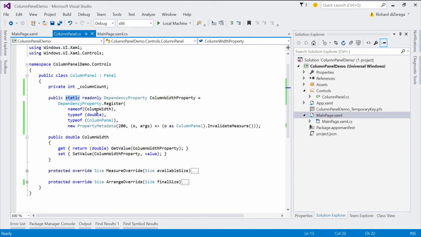And there are a number of different properties within the dependency property definition that we supply. For example, here we're providing a shorthand name for the dependency property. We're using the new C# nameof to say we don't have to have a magic string for column width. Right, don't want a literal string. Yep, so that's basically just at compile time injecting a string of column width in place of these tokens.